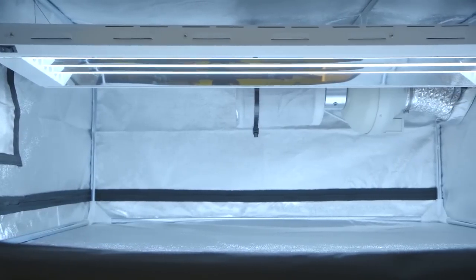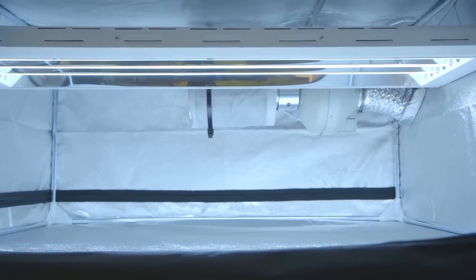Up the top here, you wouldn't need anywhere near as much wattage for little baby cuttings, which are only going to be, remember, about this big. So this is a T5. It's a nice, even light spread off it, so you're not going to get the cuttings bending to try and reach the light. And also, it's only 54 watt per tube. It's four tubes, 54 watts each tube. So as you can see, it can get nice and low without burning them or stressing them out too much. So two different types of light for two different types of growth.